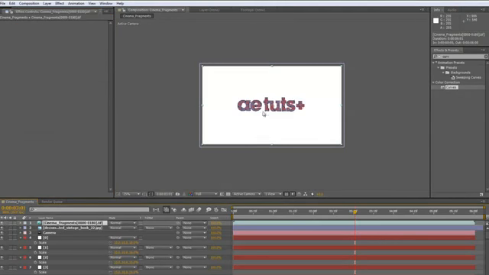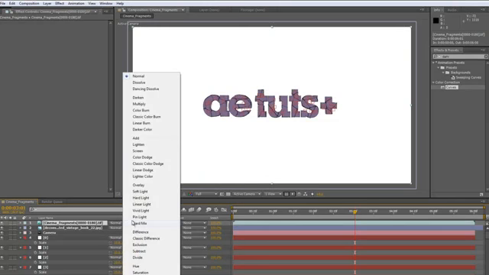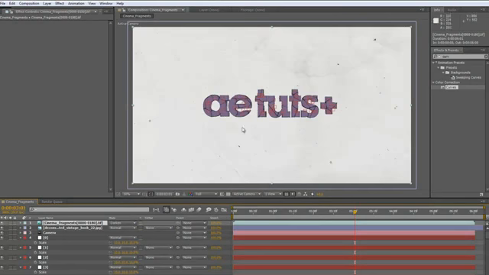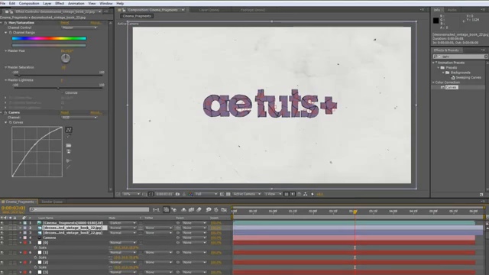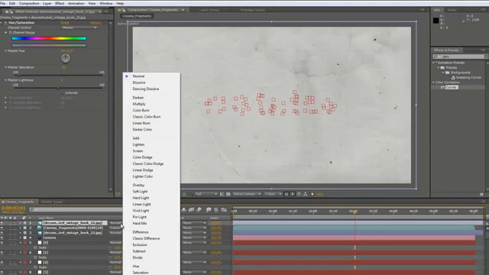Okay, with our footage from Cinema 4D, I'm going to apply a transfer mode here. And let's go with darken so that now we can see the paper. Let's go ahead and duplicate our paper and put a copy on top. Okay, I'm going to remove curves from it, and we're going to change the transfer mode to hard light.